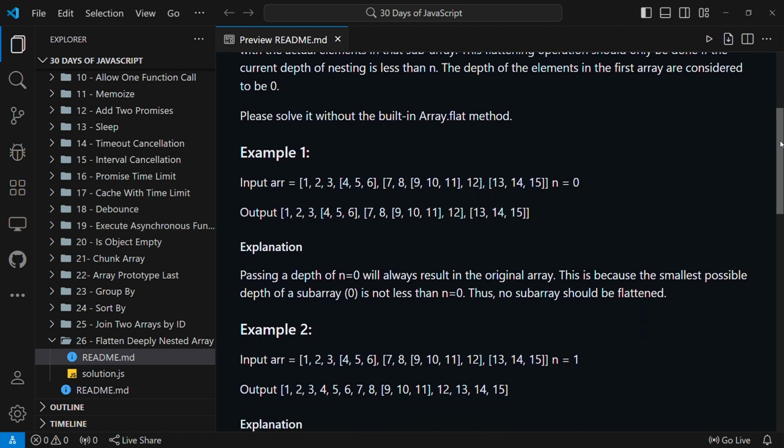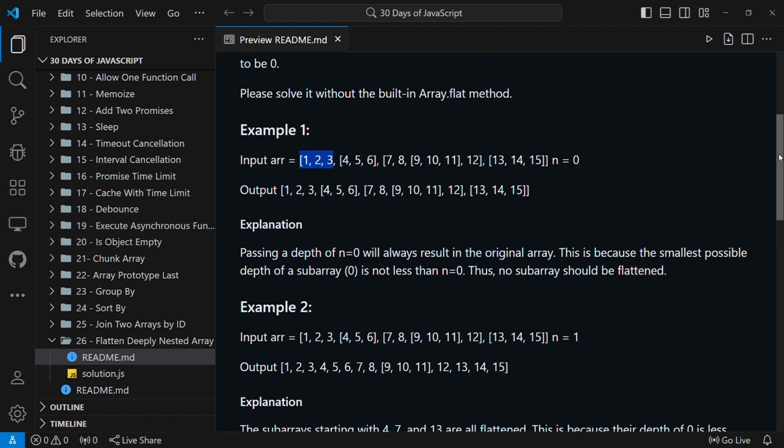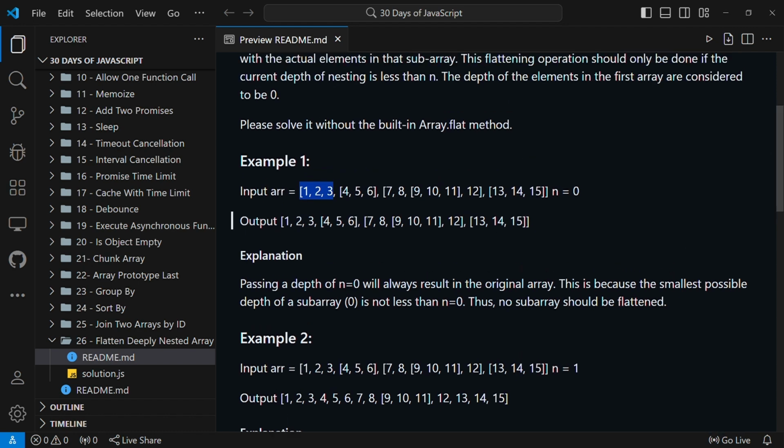So you can just look at example 1. There is this array. These first elements here are considered to have a depth of 0. So at depth 0, this is individual, 1, 2, then this one will be treated as one element at depth 0. Then this one also as one element, and this one as one element, like that.